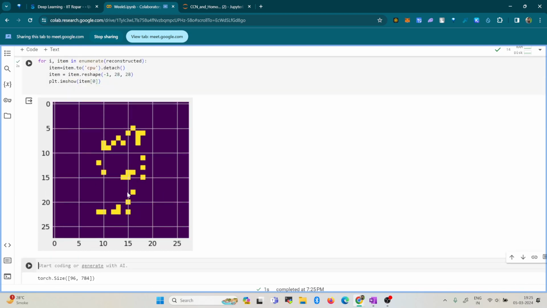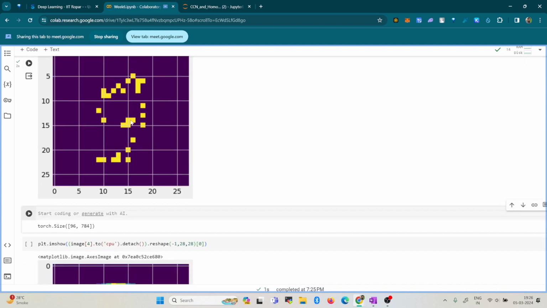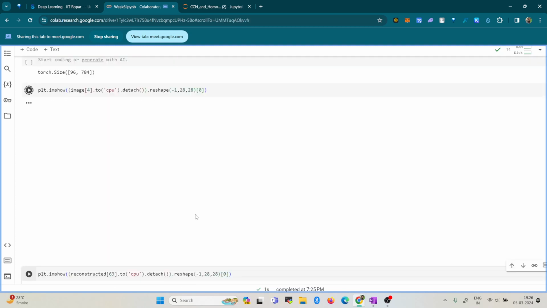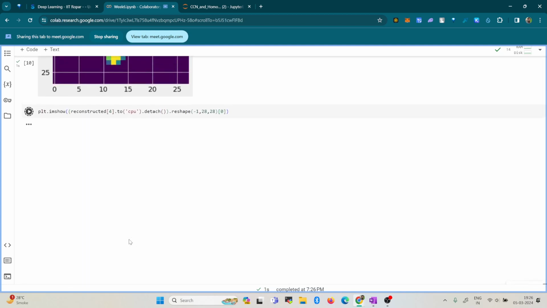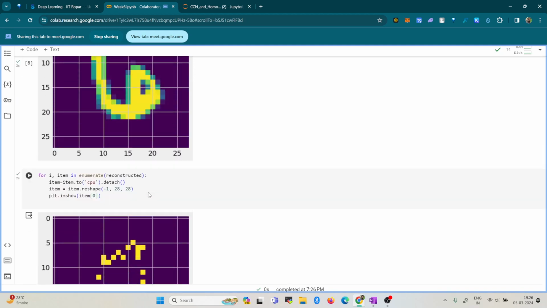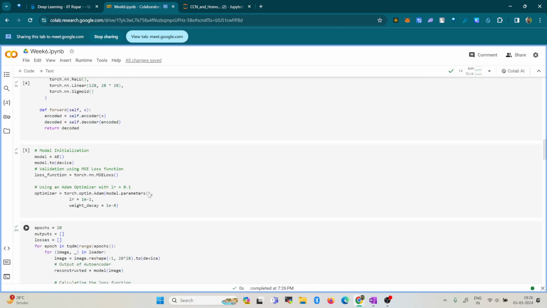So right now what I have obtained, these are the same, but the values that I obtained are not very same. This is what I told you when I was telling you that I'll show you the code. So we can try some other image also. This is the fourth image from the data set. Let's see how this looks. This looks something like one. And how does this fourth image look for the reconstructed one? This again is very similar to what we obtained before. So there are a few reasons why this is happening that you need to figure out.